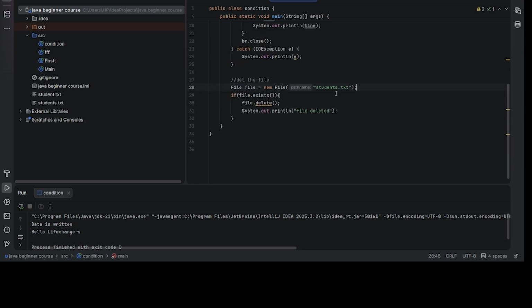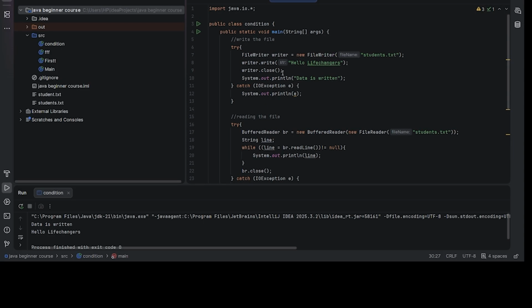We first create a new File object, students.txt, then check if the file exists. If it exists, use the delete method to delete the file. This is how we delete a file.